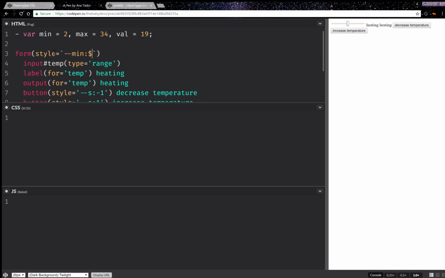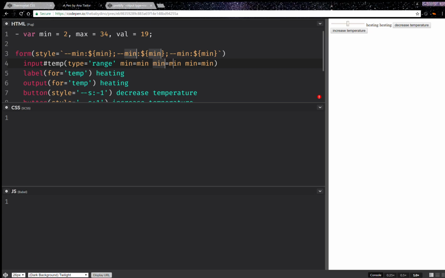Okay, here again I'm going to have inside the style attribute min, and here I need to interpolate. Oopsie. So I'm going to take this, copy paste it twice. Here I'm going to set, and again I'm taking this, copy pasting it twice.